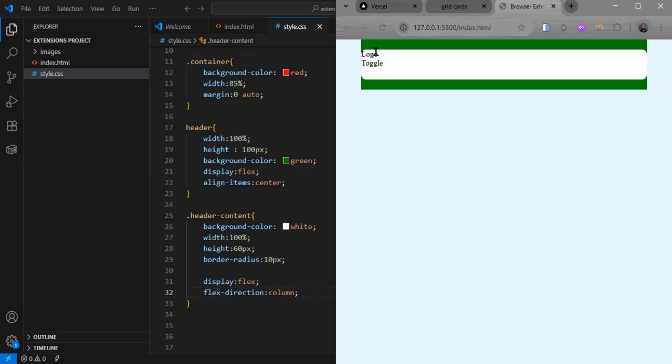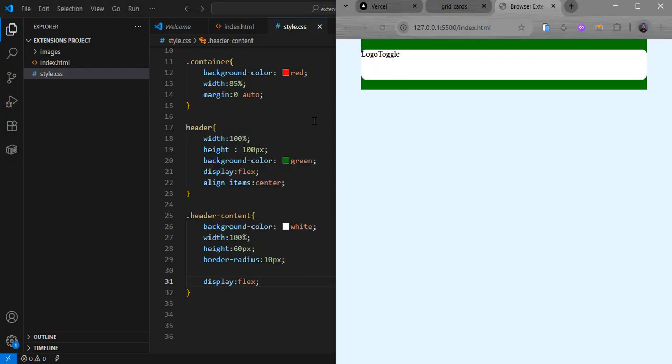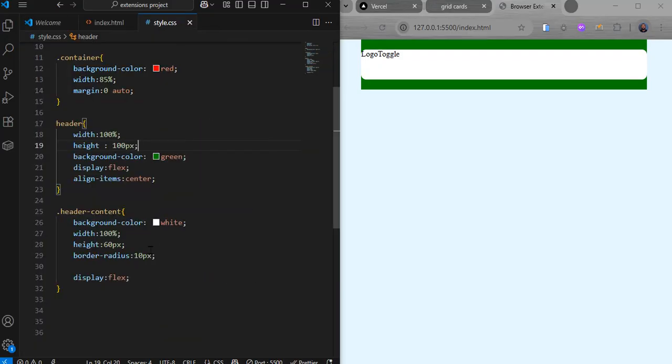Because you already know column runs top to bottom, right? And row moves left to right. In this case, we want our flex to be shown only vertically. That is where you use column. But according to our project, this is not what we need, so we're taking it off. So now we have the horizontal alignment.